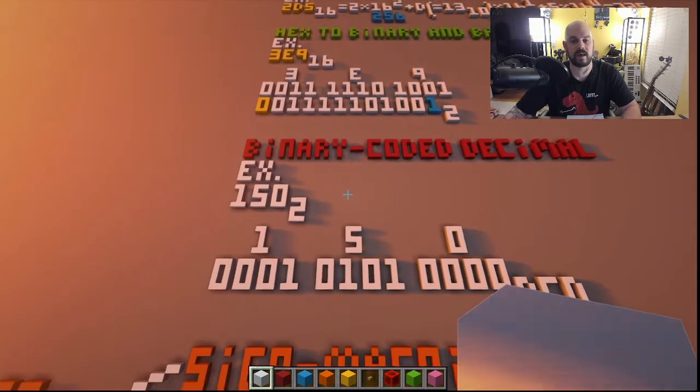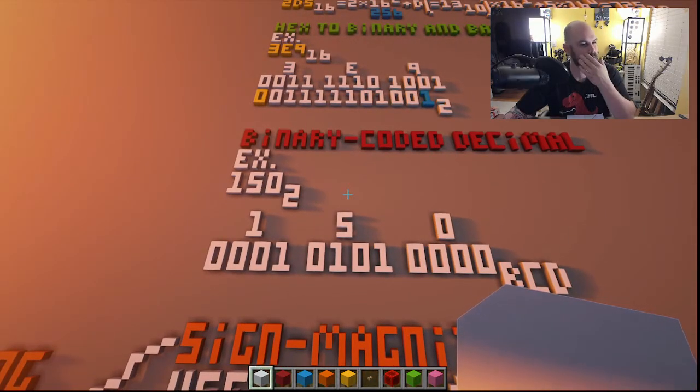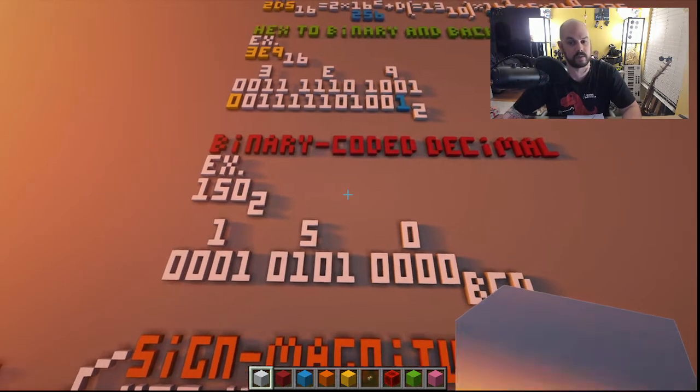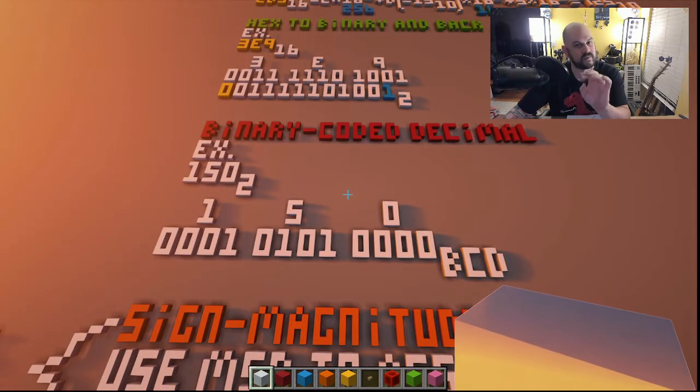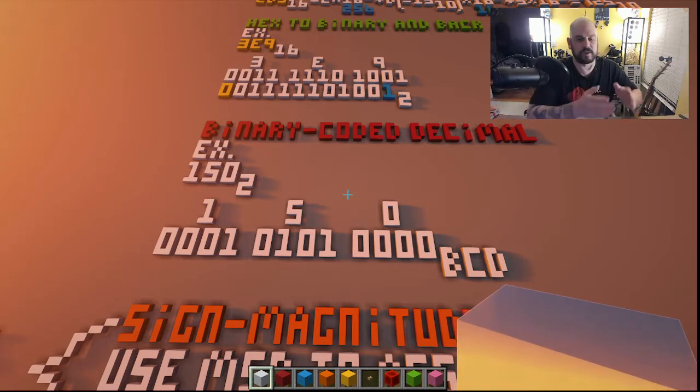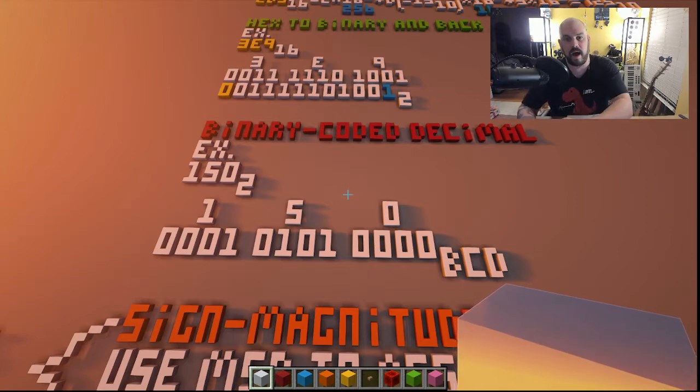So now, there are only 2 more things really as far as number coding systems go. We're going to talk about one a little bit later, but first we're going to talk about binary coded decimal. I'm not going to show the calculations for this, because typically you'll never have to do them, since most of the time you can just do binary to decimal and back again. But what this is, is taking a very simplified number to be able to send a signal to something like a 7-segment display. You know, I want only this to display the number 1, I only want this to display the number 5, and so on and so forth.